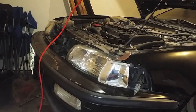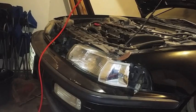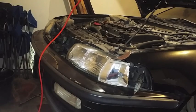I'm going to be dropping the LS swap out of this DA. It's not really going to be a how-to. I'm just going to basically document my process. This is my first time doing it myself.